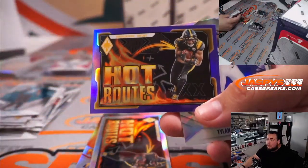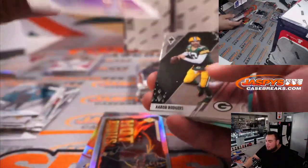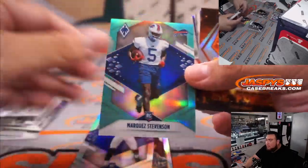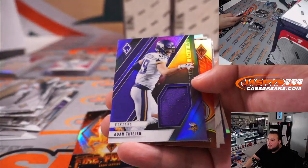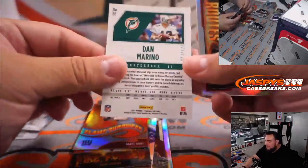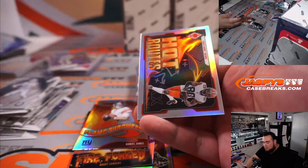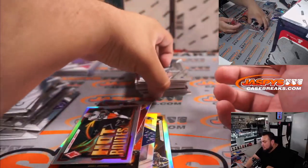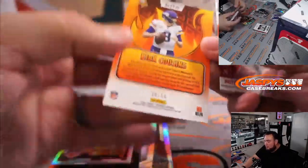Hot routes. Chase Claypool. But again, guys, these cards look very sharp. The design changed just a little bit, but it's still pretty nice. Marquis Stevenson to 150. We got a relic there of Adam Thielen. It's a nice little color match purple to 75. Daniel Jones. Dan the Man Marino to 125. Flamethrower Kirk Cousins, and that should be numbered to 50.